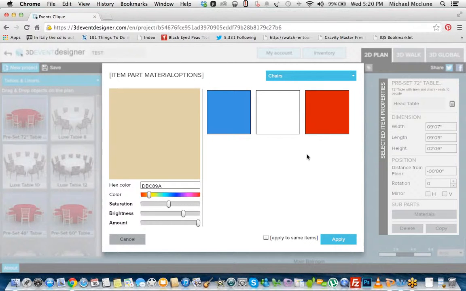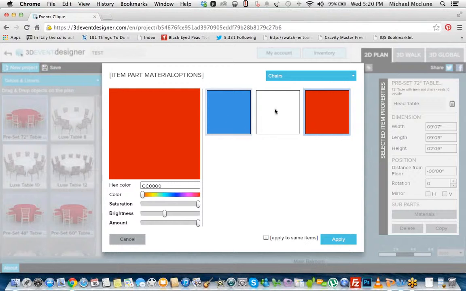Changing the color is the same way as we did it with the flooring and stuff like that. You can either use hex color codes, if you want to Google the hex color code of whatever, brown, red, whatever. In other ways, we have a few right here that are preset. We'll be adding more. Basically, all the standard colors we'll be adding here that you can just click on. You can also obviously use the slider scale and change it this way as well.